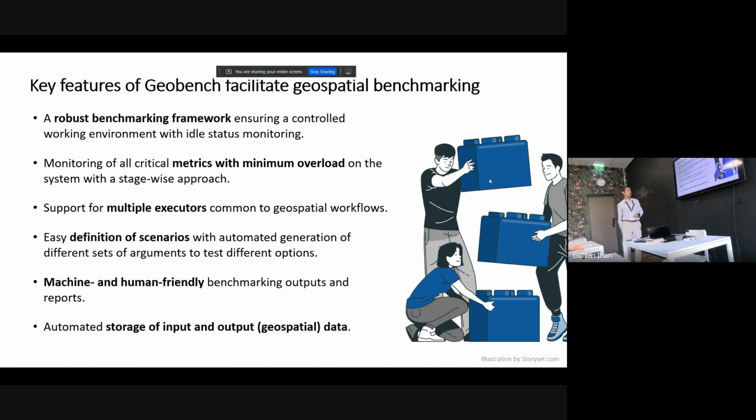This is what we try to make happen. We support multiple executors that are common to geospatial workflows. So you can use it, for example, to run a Python workflow, a QGIS workflow. So these are supported. You can define scenarios, and those scenarios can automatically generate different sets of parameters. So you can easily test different options automatically.